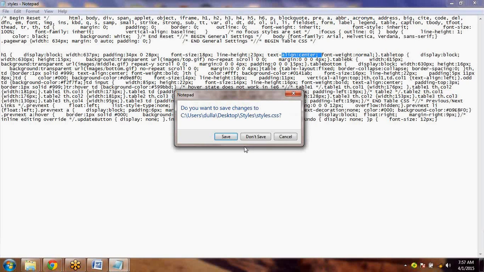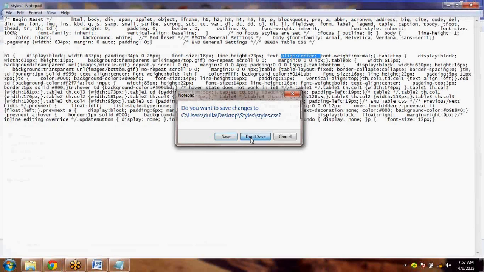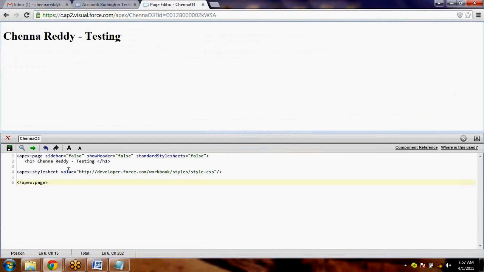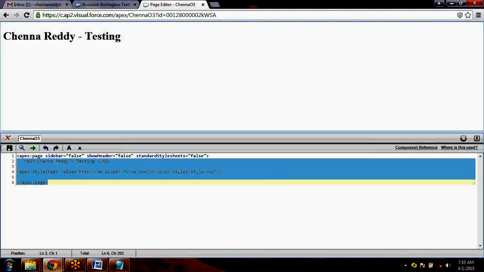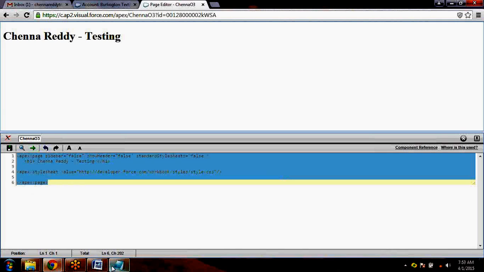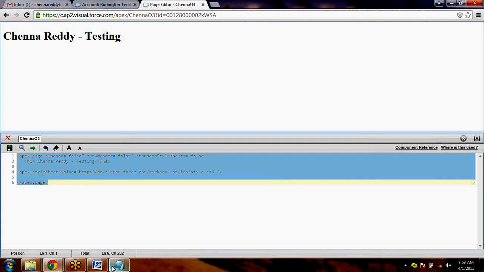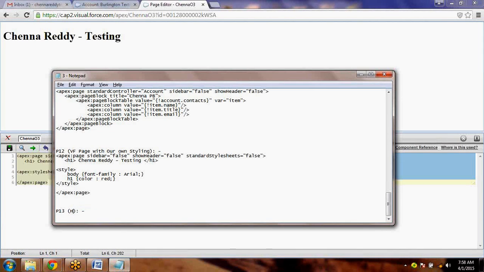So that means what? I am trying to use from the internet. So if you want to use from the internet, this is what the syntax is. So style sheet, then specify the value. So let me add this program also in your practice area. So instead of this, how to use the style sheet which is available in internet.